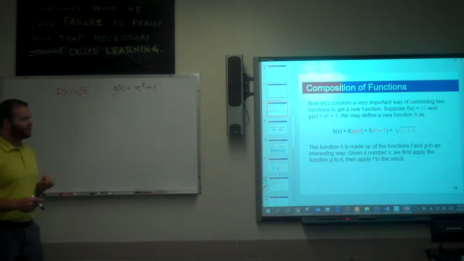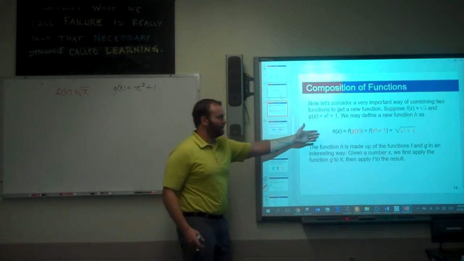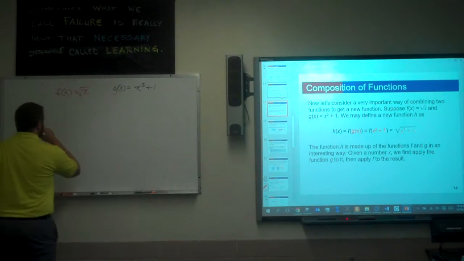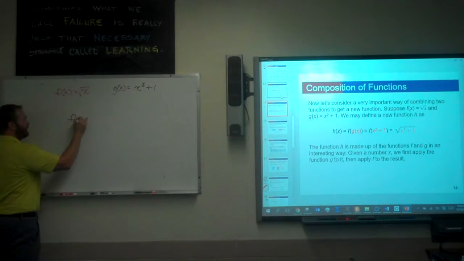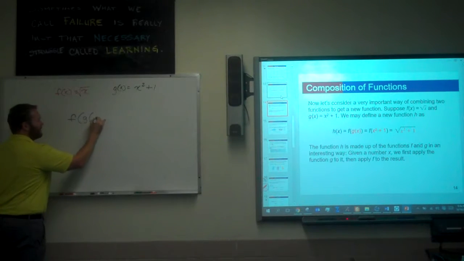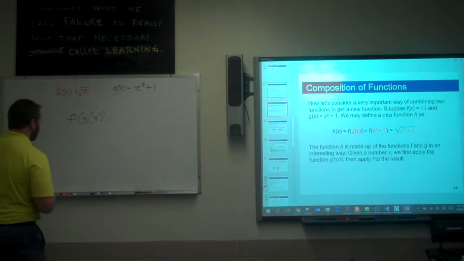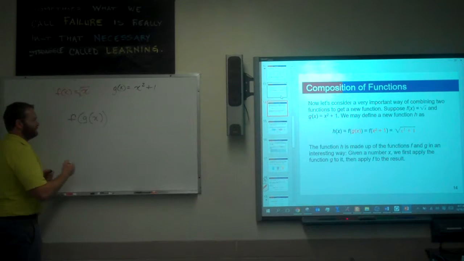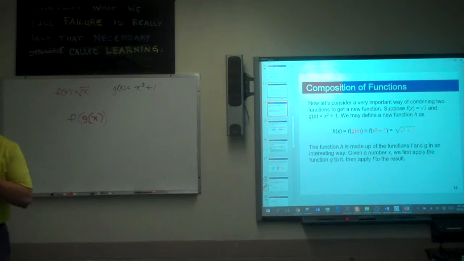But I think maybe the first thing we should do is talk about what we're doing numerically. And we see up there what our new function h of x will look like. But let's think about this. Let's say I gave you some notation that said f of g of x. What that means is we're going to look at the innermost function. The innermost function is the one that has the variable attached to it. So g, in this case, is the innermost function. So we're going to look at that.